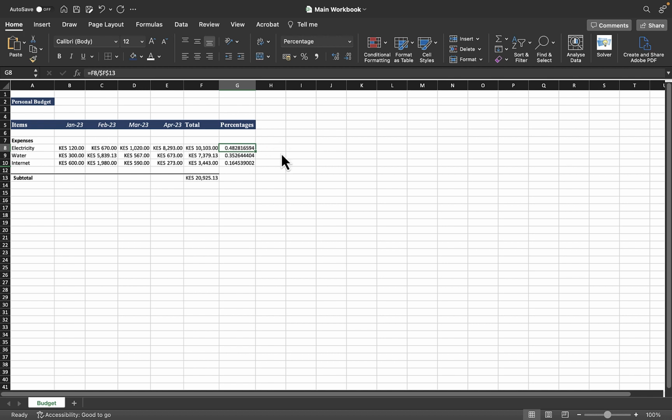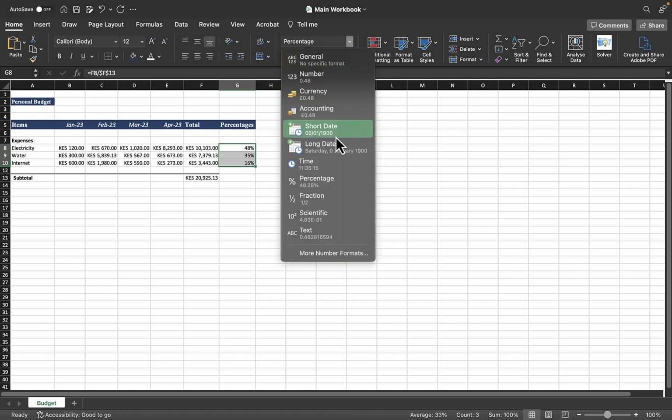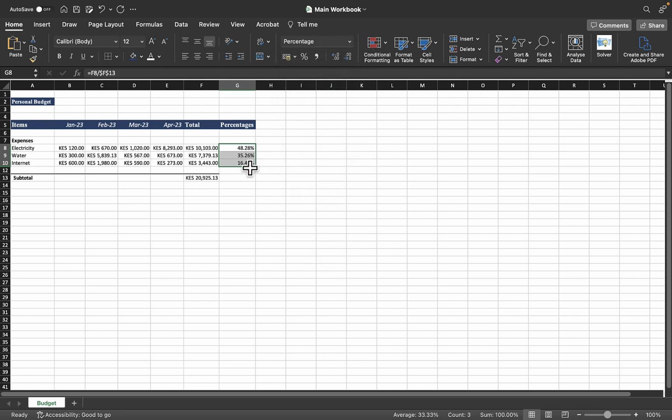If I want to change an array of cells, I can just select the whole array of cells like here and click on the percentage, and it's going to apply to all of them. Remember, if I use this icon here, it's going to use whole numbers. If I use the drop down here as a percentage, it's going to give two decimal places. If you want to increase the decimal points, because initially it was 48.281, okay, 0.48 and so on.